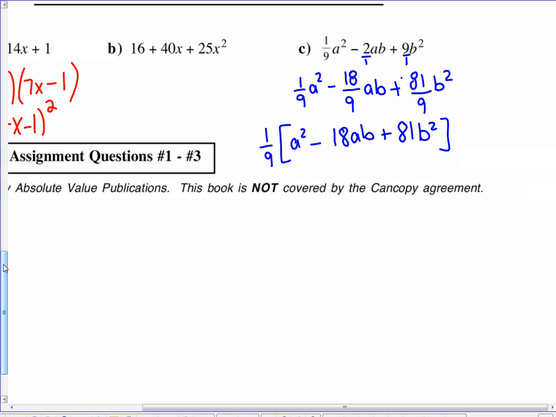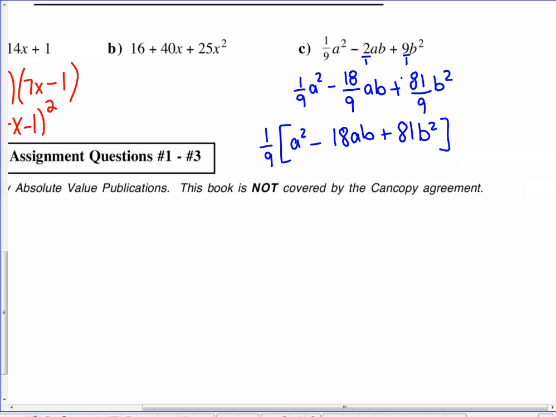Okay, so we're factoring out the denominator. We pull out 1/9. If we look at the numerators, 1, 18, and 81, what can you factor out? Just 1, because of the 1. Now looking at the denominators, 9, 9, and 9, I can factor out the 9, the 1/9. So 1 from the numerator, 9 from the denominator, and we're left with just the numerators.